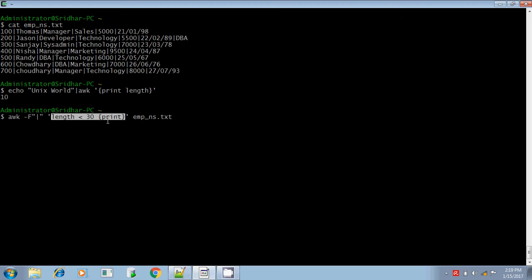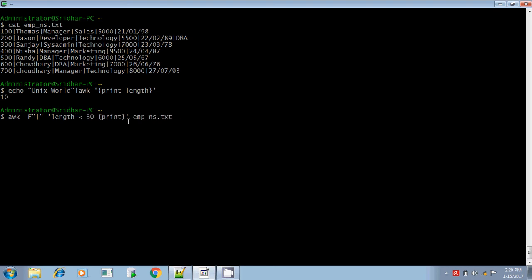So this processing statement will execute for all the lines present in the emp_ns.txt file. For all the lines it will check whether the length is less than 30. If it is less than 30, then it will print. It will calculate the length of the entire line because we didn't pass any parameter for a specific column.